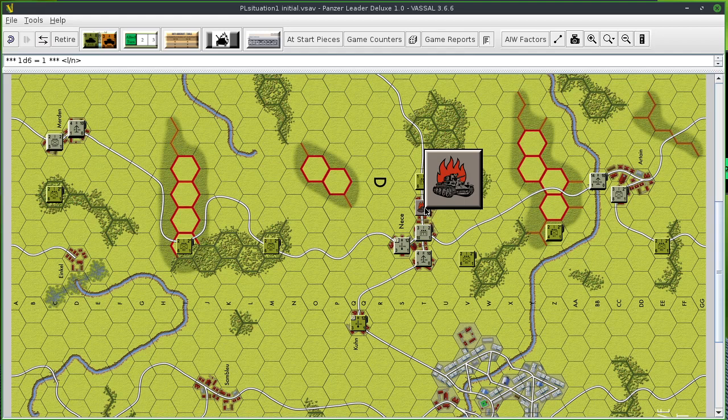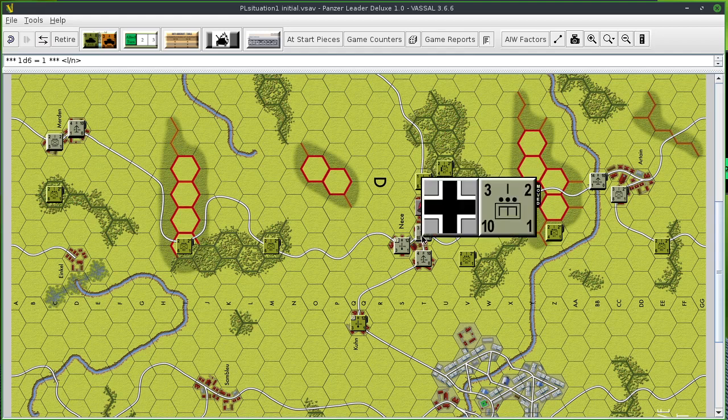A spotter. My spotter is going to be the engineer unit in T2, 3, 4. So 1, 2, 3, 4. Spotter in T4. And the attack is going to be into T5. All right, so the attack's going to be on T5 next turn. Now German movement phase. This truck is going to take off.